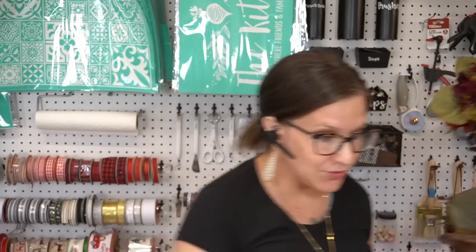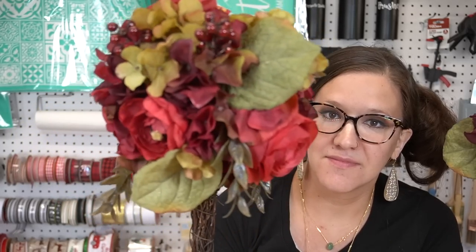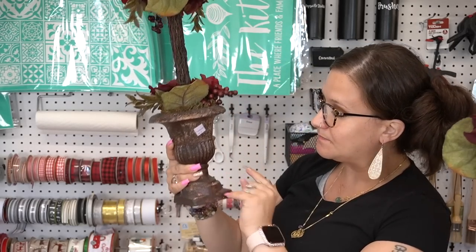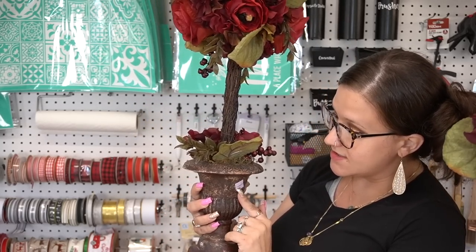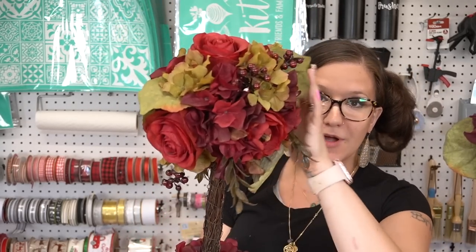I want to redo these and put them up on my front porch — they'd be really cute for tabletop decor or on your front porch on either side of the door. There are so many options for these. They're little topiaries. I'm not sure about these florals, they're a little questionable, but I felt it was a really good base. The little containers they're in are really nice quality, they're heavy. Each of them were $6.99. I realized in the store that the florals just pop out really easily, so I'm going to pop all of this stuff out and give these a transformation.